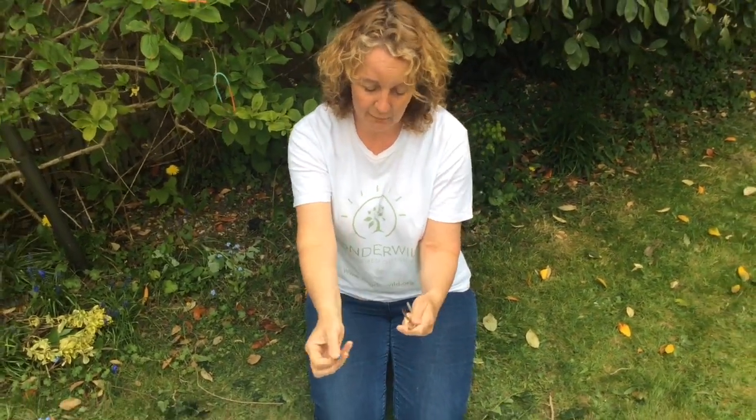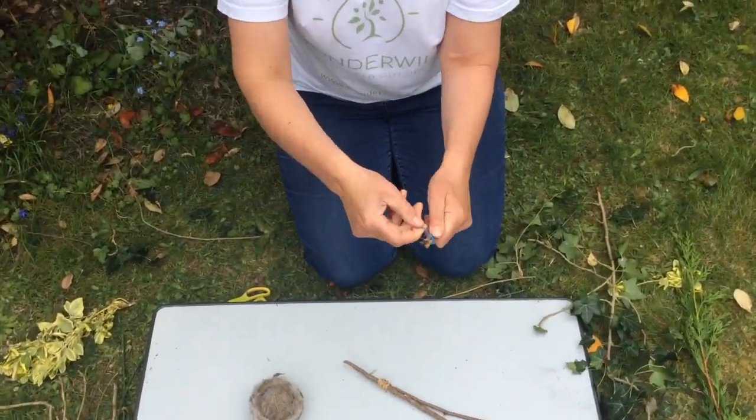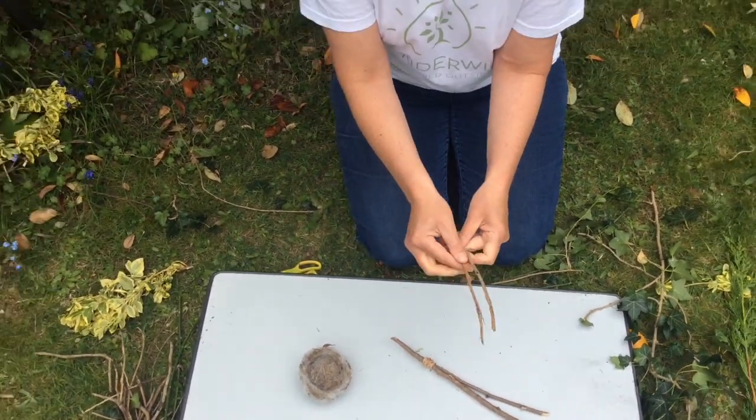So for this, get 2 sticks, same length, same width, if possible. Get an elastic band or some string, yeah, and put it round the end. Okay, just round and round. If you need some help, a grown up might be able to help you. There we go, there's my beak.